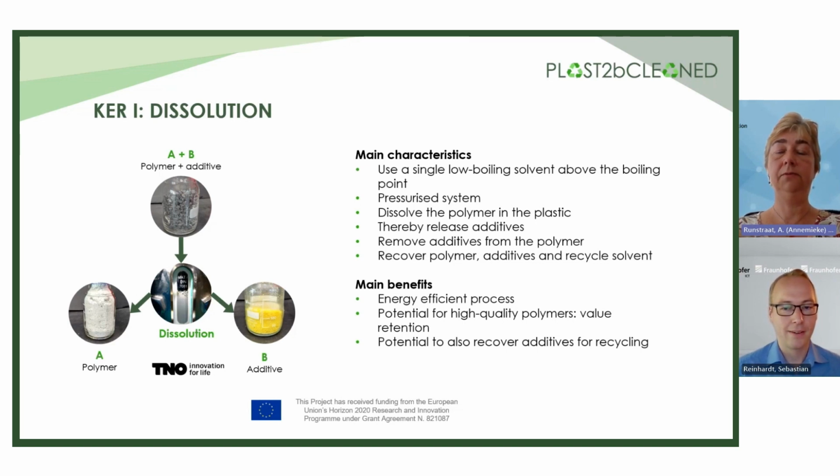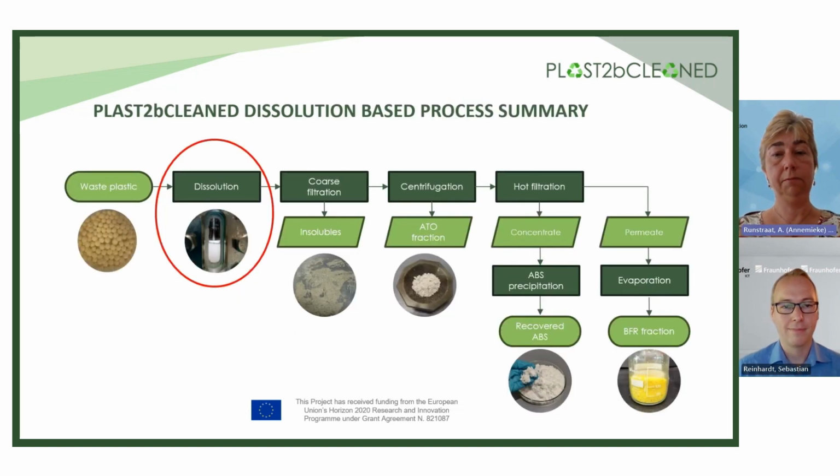The main benefit of this process is that it's very energy efficient. It has a high potential for high quality polymers, so we get polymer retention, value retention, and we can recover the additives as well for recycling. And that's exactly what we do in PLAST2bCLEANED. We recover 3 fractions: the antimony trioxide, the polymer, and bromine additives. So this is the complete dissolution-based process that we developed in PLAST2bCLEANED.